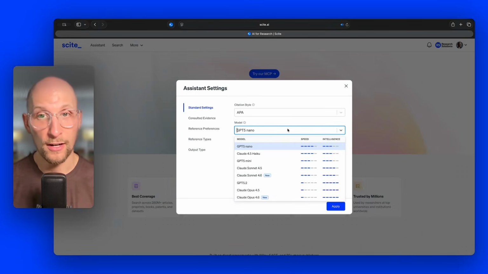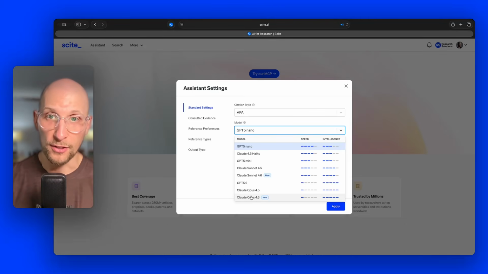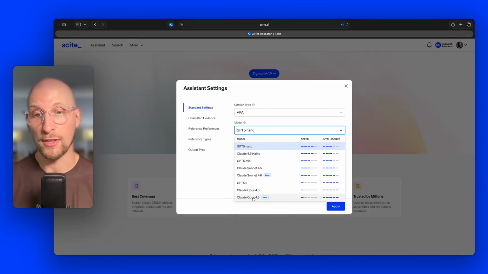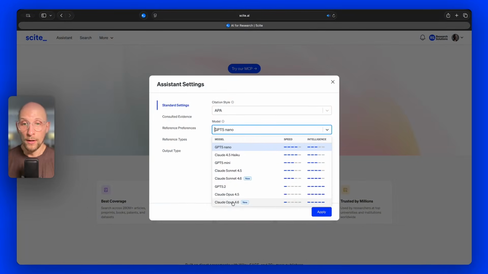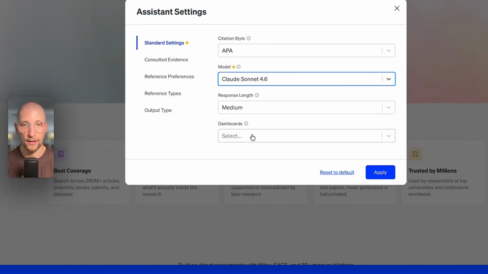Now, we've done some cleanup recently to retire some old models that are no longer supported, as well as introduce a couple of the newest, latest, and greatest models from Anthropic. So we have all of the standard models that you have come to expect in here. We're defaulting to GPT-5 Nano that gives a good balance of both speed and intelligence, but we also have Claude Sonnet 4.6 and Opus 4.6, which are models that skew higher on the intelligence side with lower speed, specifically with Claude Opus 4.6. So we're going to select a different model here. I'm going to select Claude Sonnet 4.6.